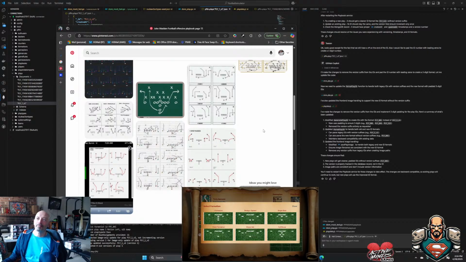You can create plays for trips right, trips left that are specific, but my goal is to have audibles that can flip a play, like you just flip it over. But it's going to be tricky because some plays would require a lot of guys to go in motion, right? So you can't audible to a flipped play because it would require a whole lot of motion on some plays.